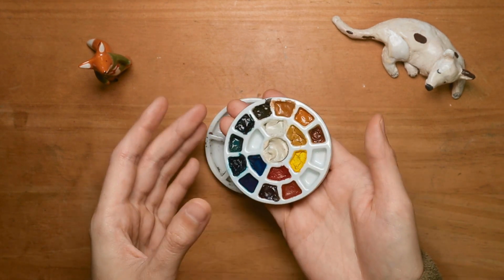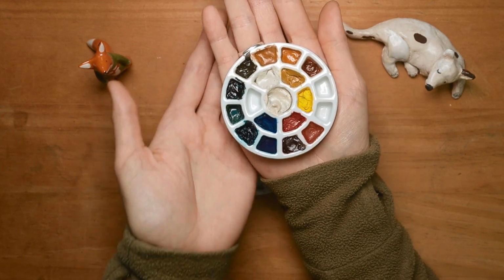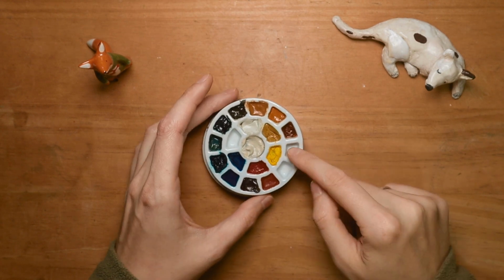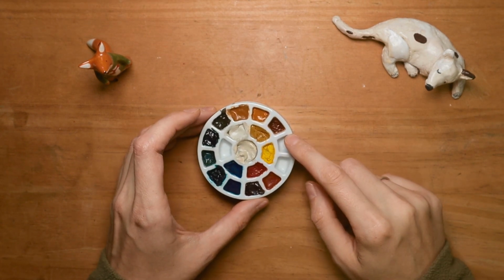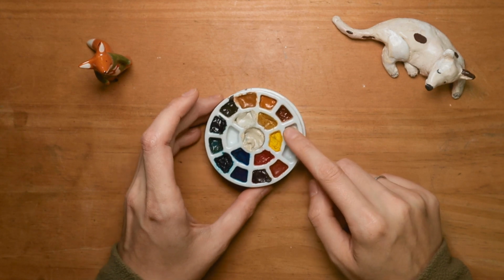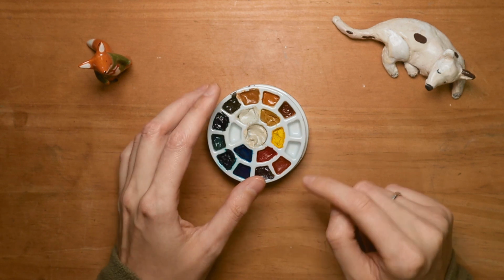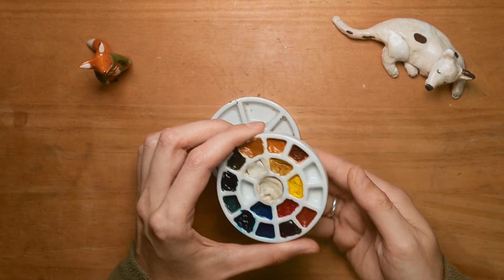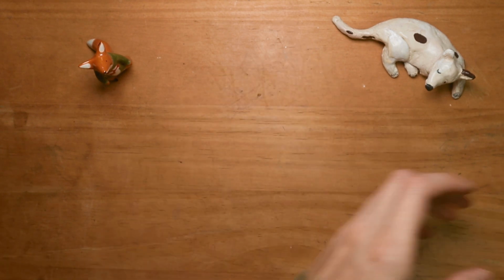I think this is really light and it's quite tiny. It sits on top of a palm like that. I took out some of the colors because I had cadmium yellow and cobalt green or something like that, and I don't want to use those kinds of paints in my work anymore, so the less toxic the better. So this is another paint palette.